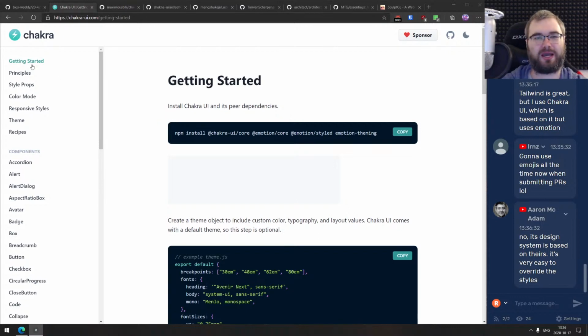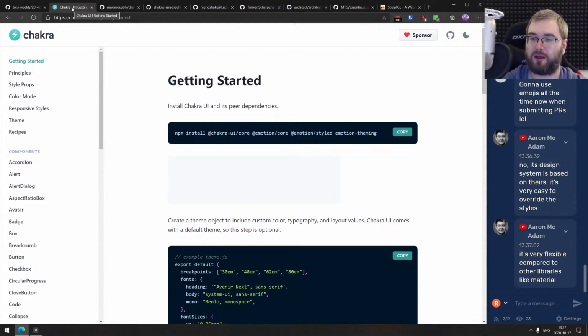Okay, so it's basically you get the predefined style and you have to tweak it. This is the thing about Tailwind: you don't have the pre-designed style and you can just build whatever you want. This is what makes it so powerful, and this is why I really love working with it. If you have some very specific components, you can just build them out from classes in place without having to redesign the core or whatever. I think this is what basically sold me on it. Very flexible compared to other libraries like Material.